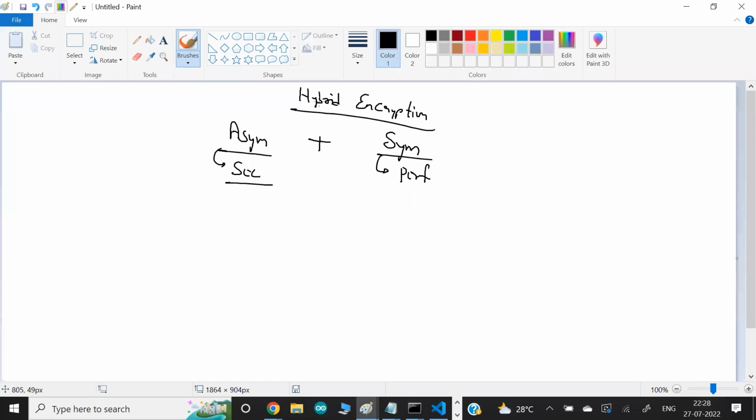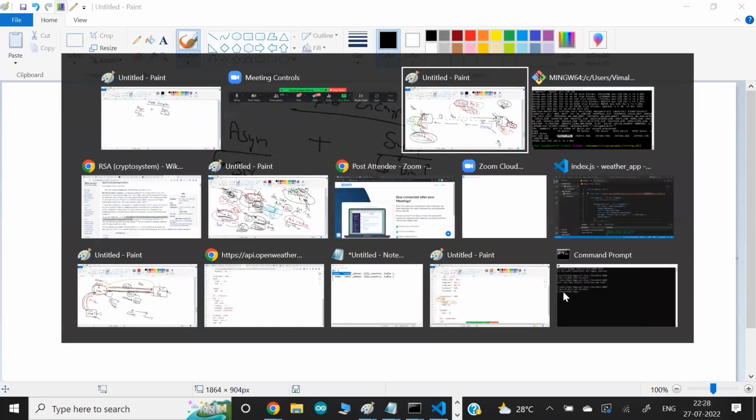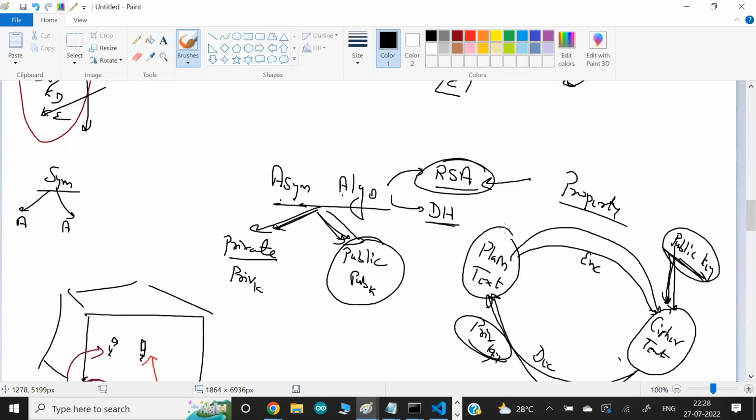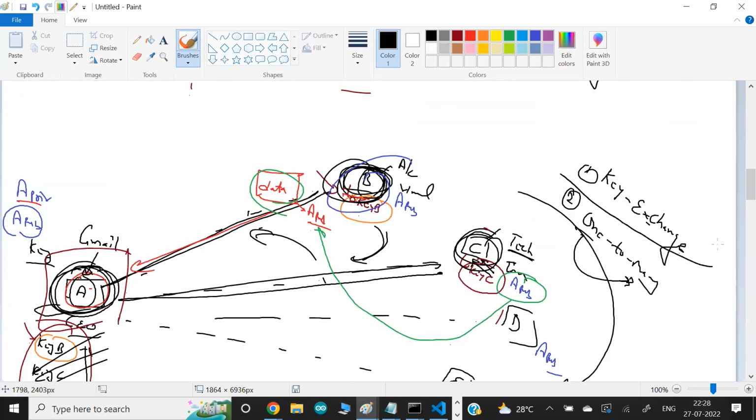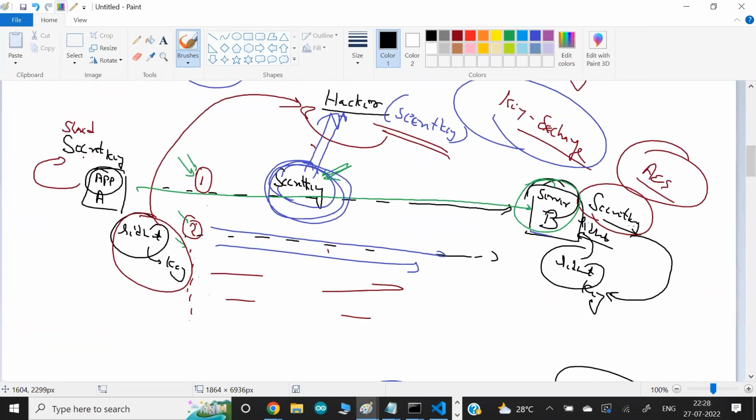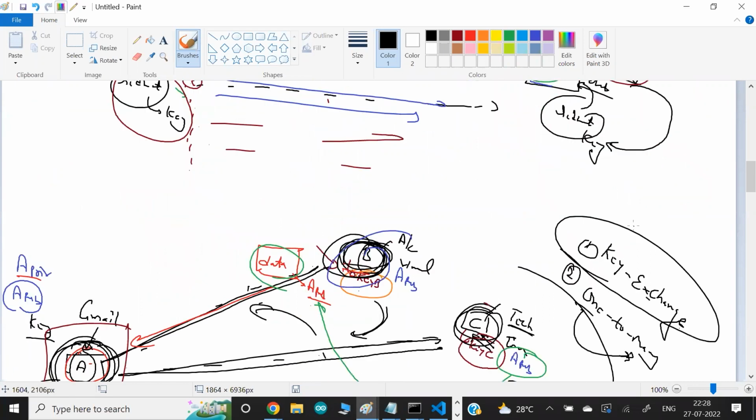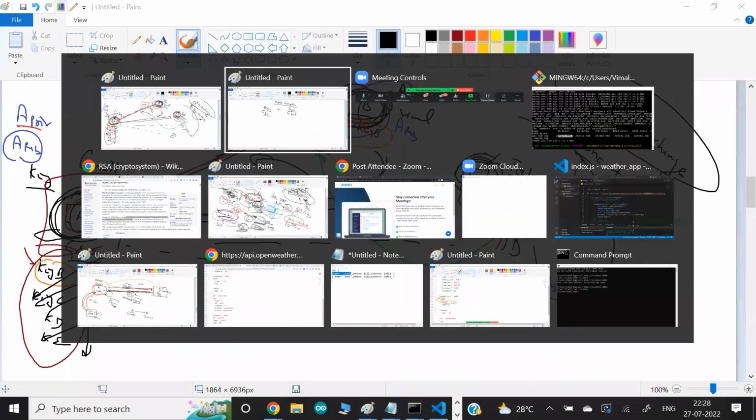Okay, how we can use both. Let me give this idea, and this will also solve the challenge of what I was talking about initially. It is called key exchange. There was a challenge in the symmetric key, right? How to share the secret key. If you share your AES key, then nobody can break it. But sharing of the key, the key exchange, is very difficult, right? So the hybrid key setup will solve this challenge also.